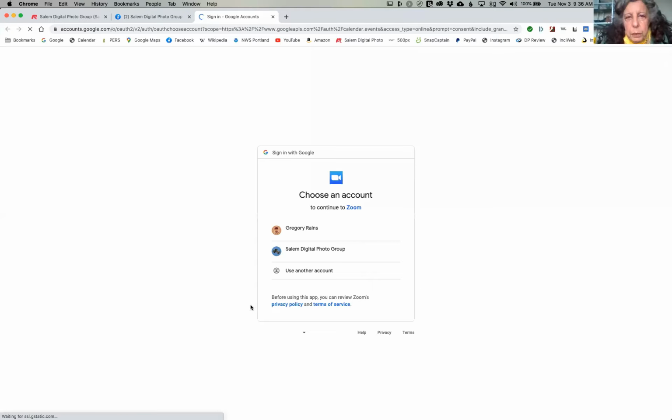Oh, there you go. Okay, I'm glad it did this, and you guys can see this where it says choose account to continue to Zoom. You all see that? So now you've got to share screen live. Now you're actually sharing screen again. This is pretty cool. You're seeing here, you've got this box in the middle, sign in with Google, choose an account to Zoom. You guys are seeing that, correct? Correct.